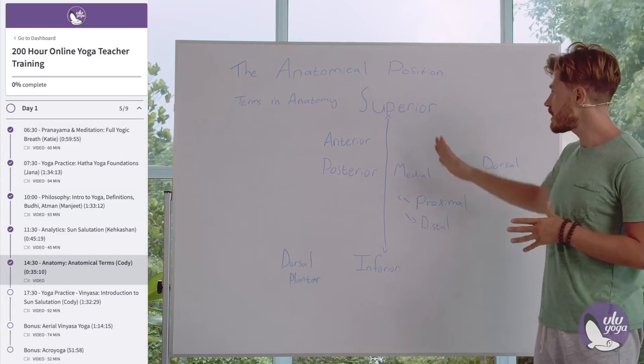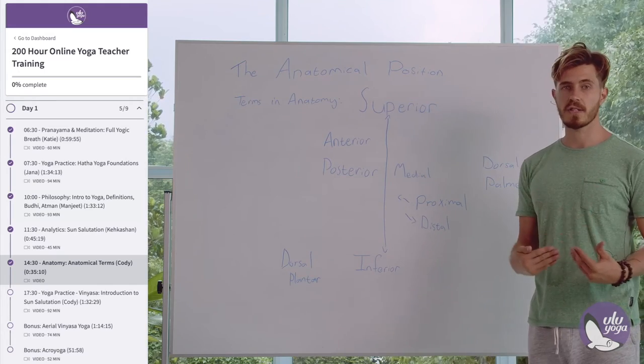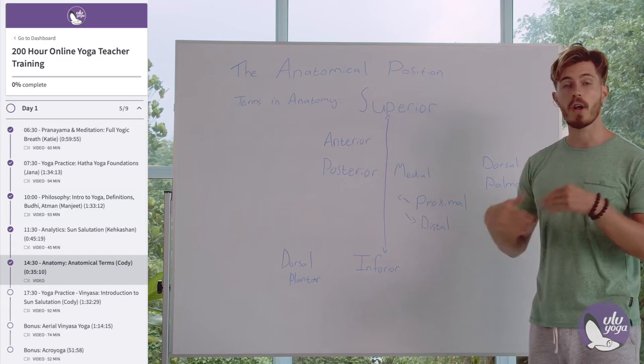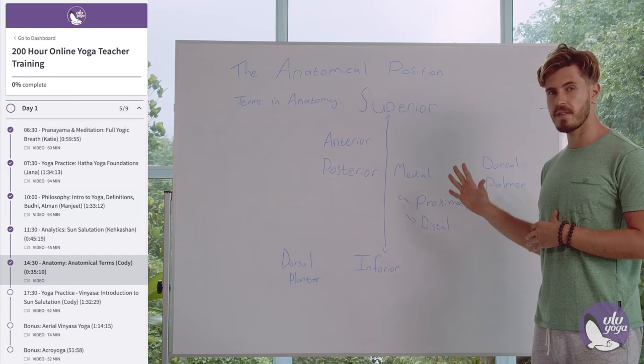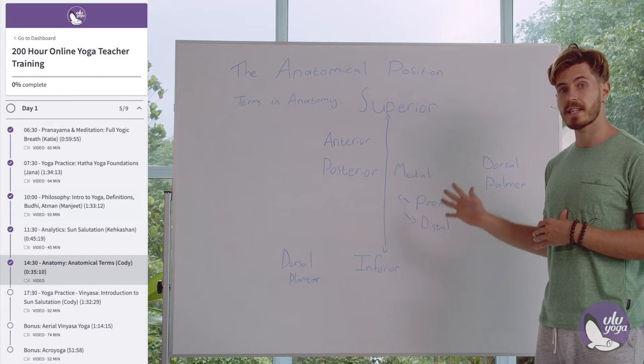So the reason I'm teaching you this stuff is because it's the very basics, and it gives you a language. It helps you converse in the anatomical field. You're going to learn a lot more concepts, a lot more definitions, but these are the very, very basics. And let's start with the basic position.